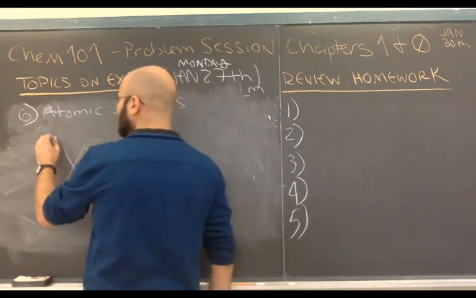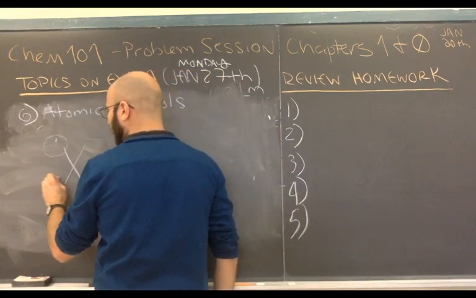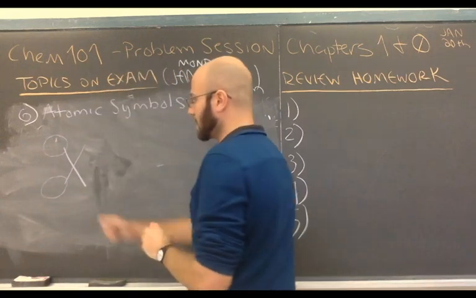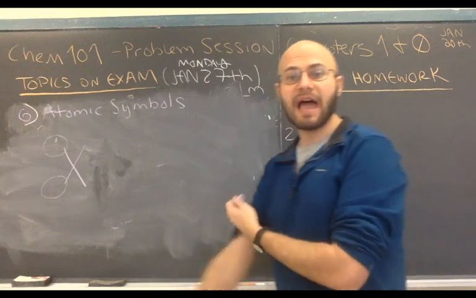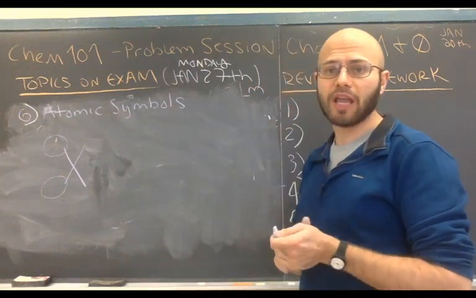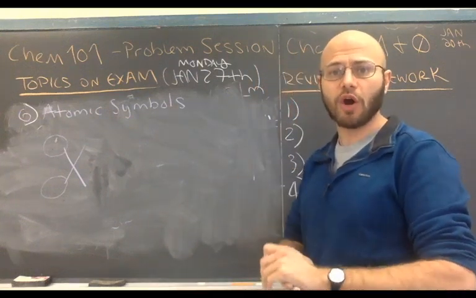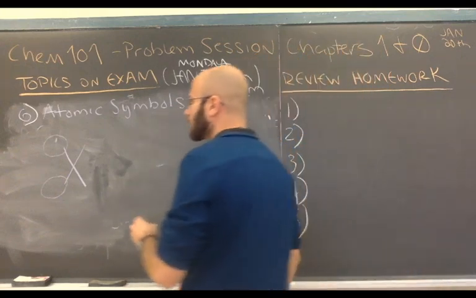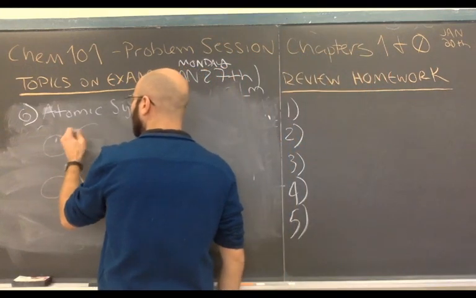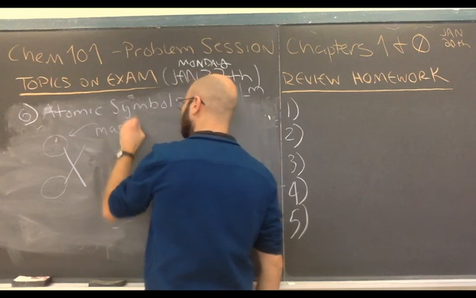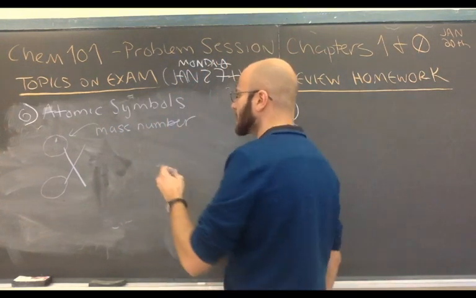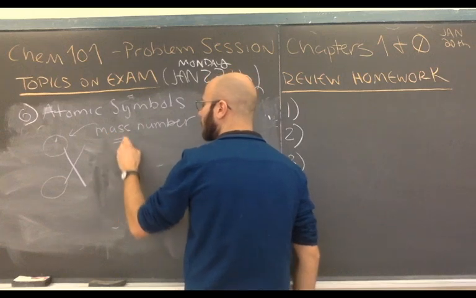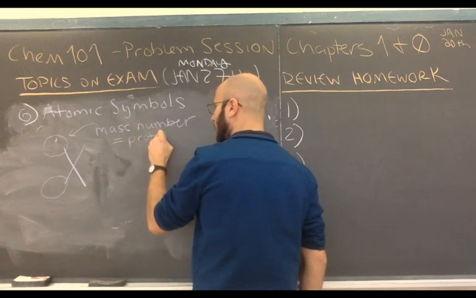And what happens is when we write these out, we're going to give 2 very important numbers in the subscript and the superscript that describe some of that mass that we were talking about before, but also allow you to calculate charge as well. So the first thing we're going to find is that the mass number is written up top, and the mass number is going to be equal to the protons plus the neutrons, right? All that massive stuff.